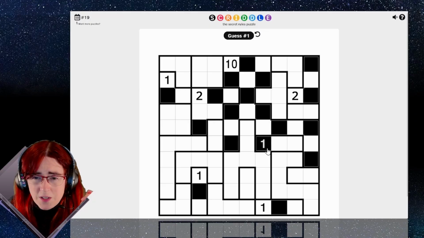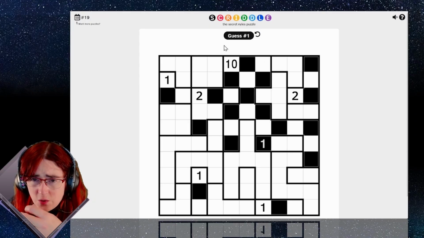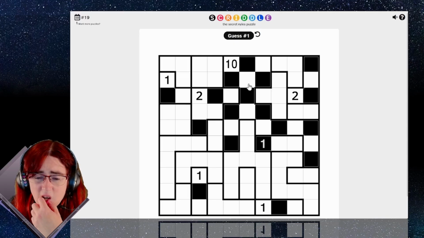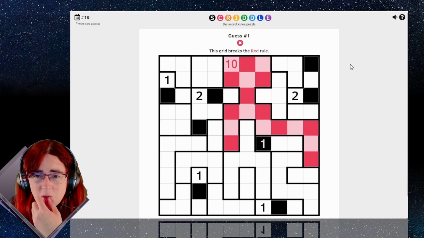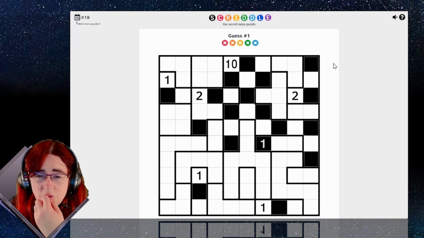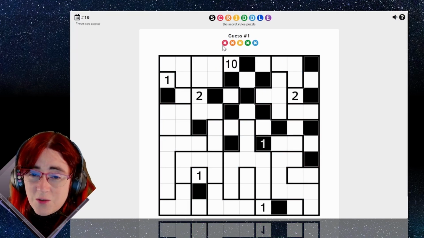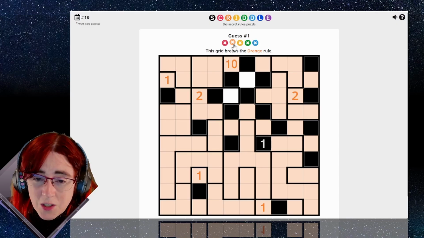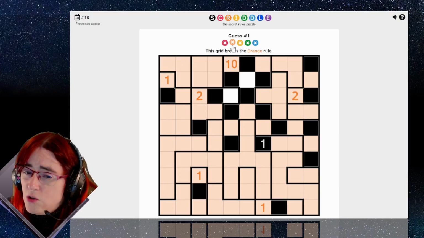So if that were the case, then we would expect not to see a huge number of rules here, but then once we break those, we might see more rules. But maybe we'll just get like a ton of broken rules. We'll find out. Oh, we got 5 broken rules already. So okay, so maybe we're way off on everything so far there. So it breaks the orange rule. Oh, the orange rule.